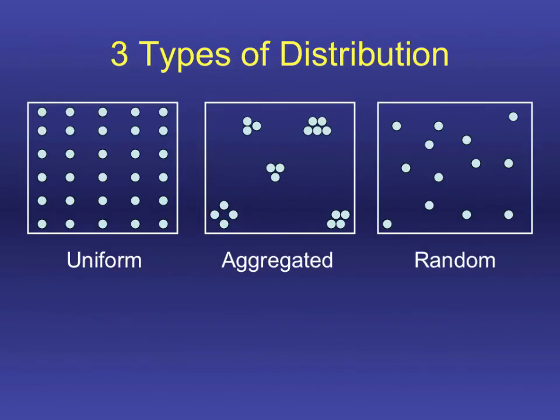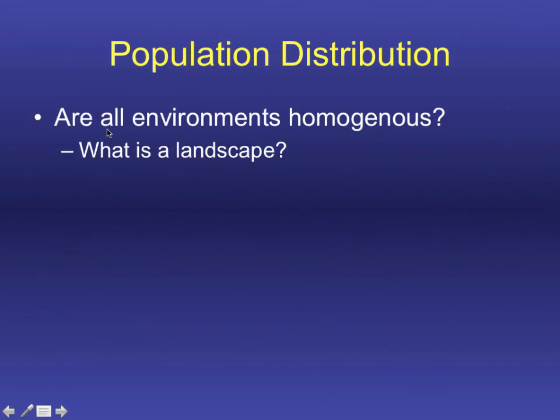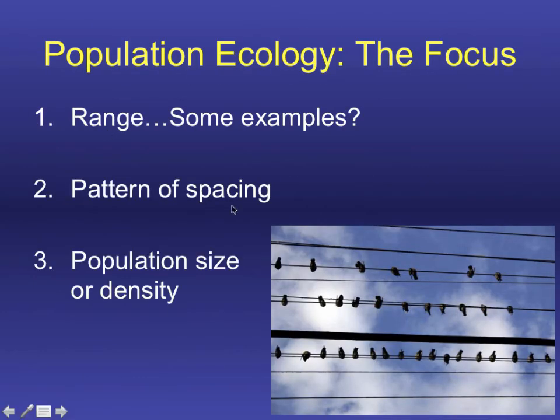In terms of dispersion, there are three main patterns here. We can look at a uniform dispersion, which is where you have individuals that are all more or less equally separated from each other by about the same distance. If you think back to the slide I showed you toward the beginning, you have these birds sitting on these power lines. That's more or less a uniform dispersion pattern. There's just about the same distance between these birds for every space that you find.